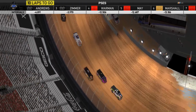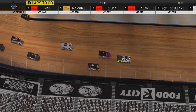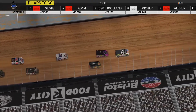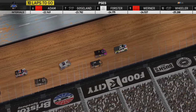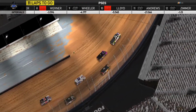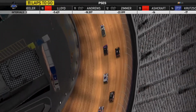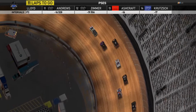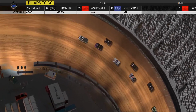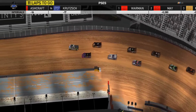If you got 12 cars on the lead lap in a feature with, what, 10 laps to go, probably 8 or so at the green. No, I think it's going to be 11 laps to go because these laps don't count. Thank you for reminding me. So everybody here gets what they paid for. There's no shortchanging on the tickets for sure.